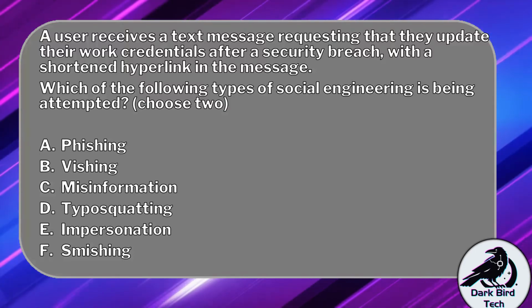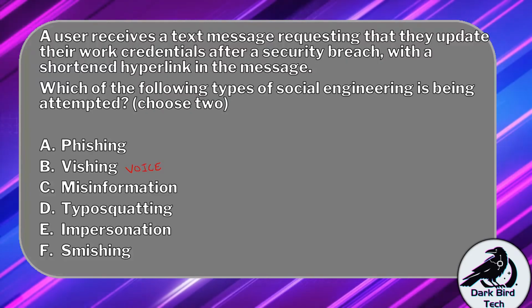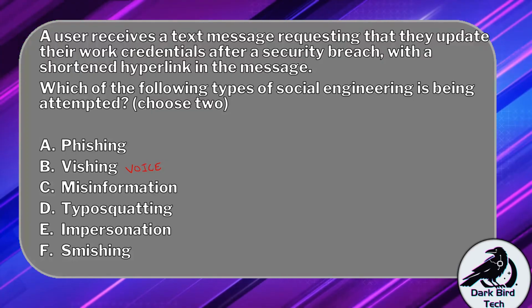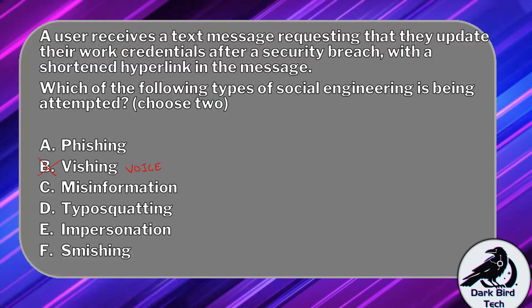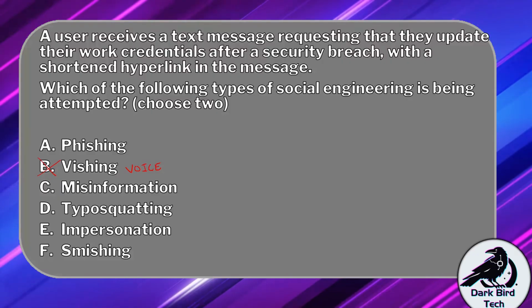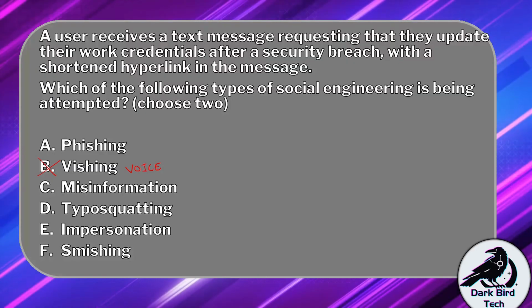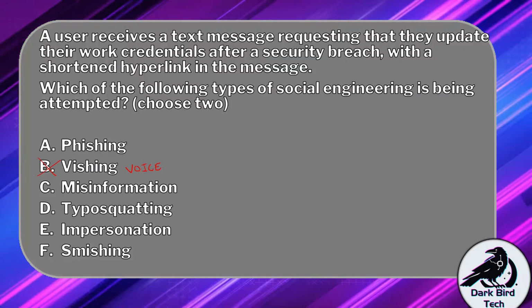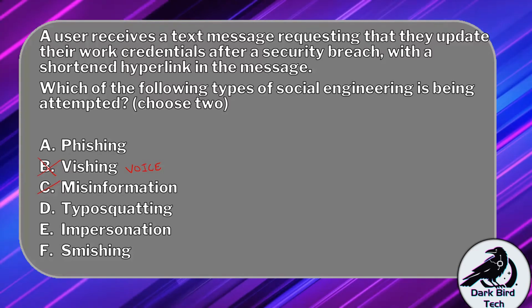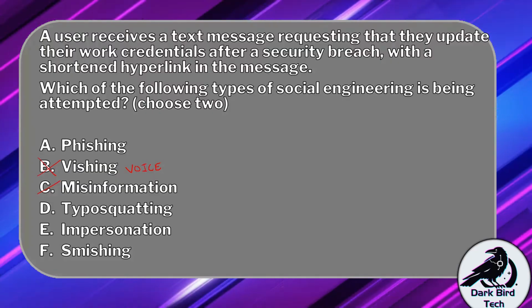Then we have vishing. Vishing is phishing, but through voice channels. I don't see any phone calls happening here. It said an SMS or a text message, if we want to be pedantic here. So just because of the voice aspect, I'm going to eliminate option B straight away. Misinformation. But the thing is, it's asking the user to click on a link. If this were a misinformation attack, it's just fake news to distract and confuse people. Might be true, might not be true. But the fact it's asking for engagement means it's a little bit more than just trying to trick people and make them think things they shouldn't be thinking about.